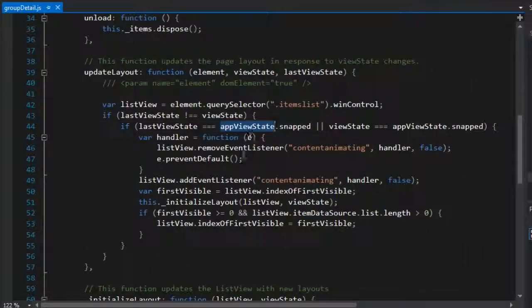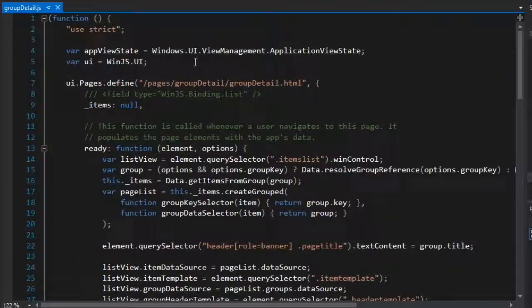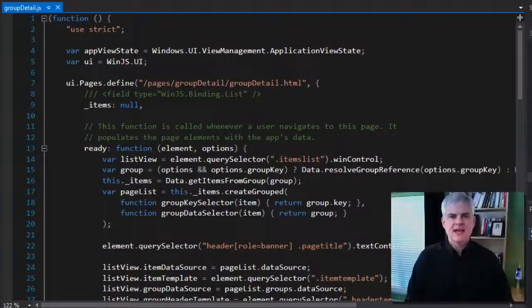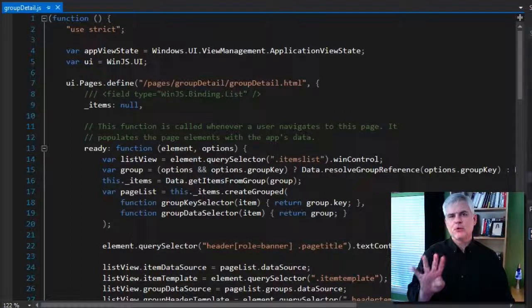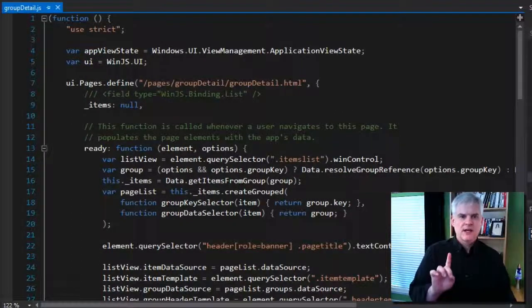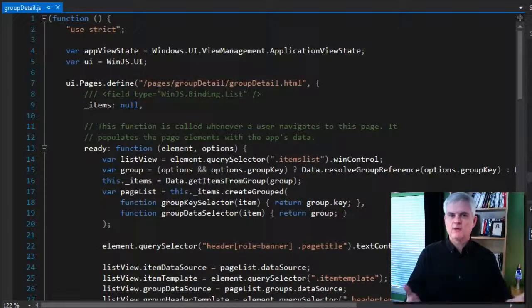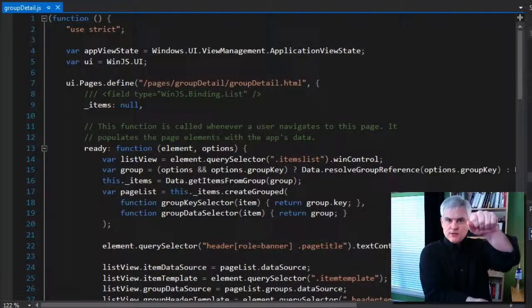But what we need to do is work with this app view state, and if you take a look at the very top of this file, you can see that it's actually an alias into the Windows runtime, windows.ui.viewmanagement.applicationViewState. And so the app view state enumeration can be one of 4 settings. It can be full screen landscape, which is the default that we've been working with. It can be full screen portrait, which is something we want to check for and modify the layout based on that, or filled or snapped. And we'll talk about filled and snapped a little bit later. So these are the 4 basic states that our app can be displayed in, and at the moment we're particularly interested in going full screen landscape, then moving to full screen portrait.